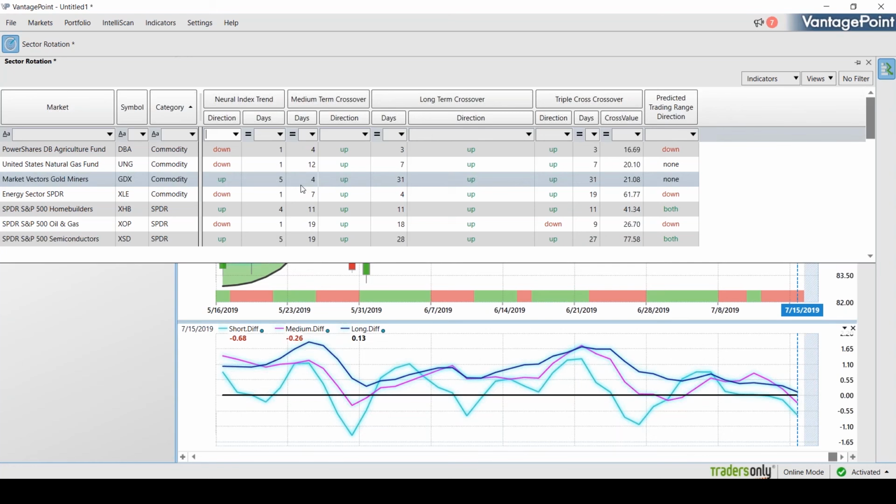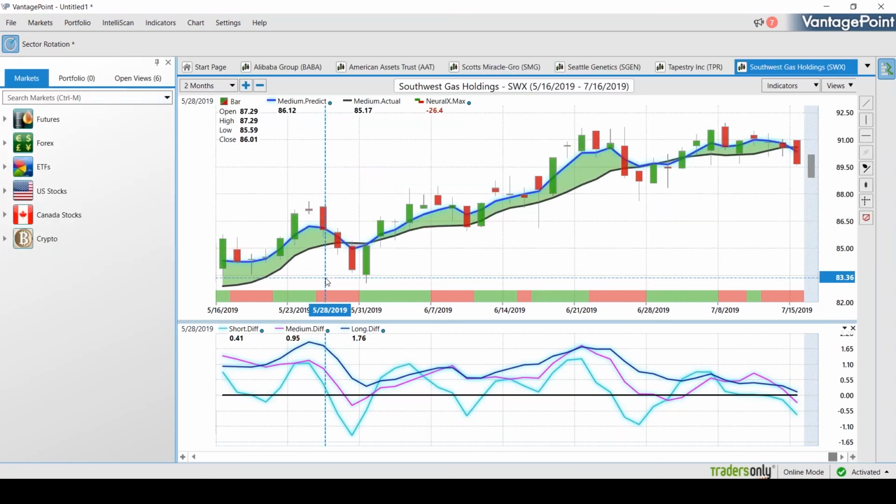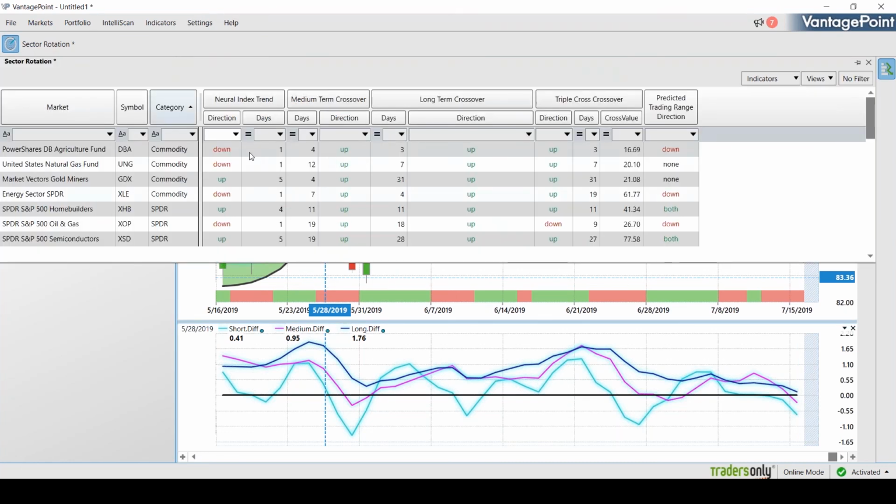So as you can now clearly see, the Intelliscan traders, this is where you as a trader, this is where all of your money is hiding. It's all here. This is the gold. And now that you have these templates and you understand how to customize them more fully, well, now you can navigate through the hundreds of available opportunities in VantagePoint more efficiently. You can identify trends more accurately, which is going to save you a lot of time, but also yield you more success as a trader, which is exactly what you're looking for, isn't it?